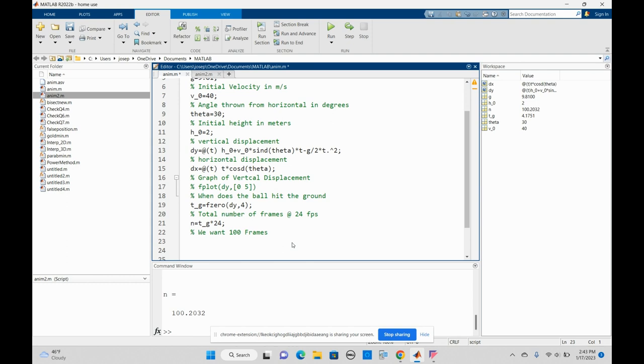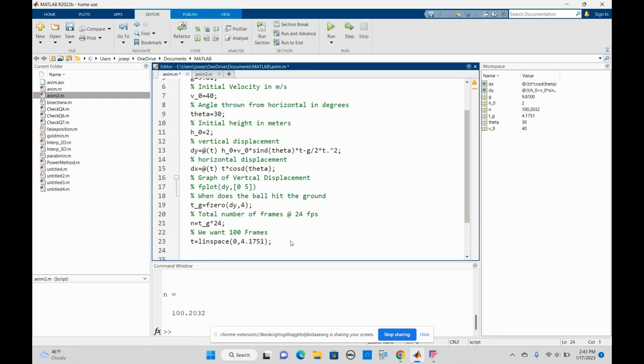So the easiest way to do that is to use linspace. And let me think about what I want to call this. Why don't we call this just maybe T? I'm going to say T equals linspace. We want to go from 0 to, and I can see it over here in my workspace, 4.1751. Okay. Now, linspace automatically uses 100 elements, so we don't need to actually put comma 100 here at the end. You can just leave it like that.